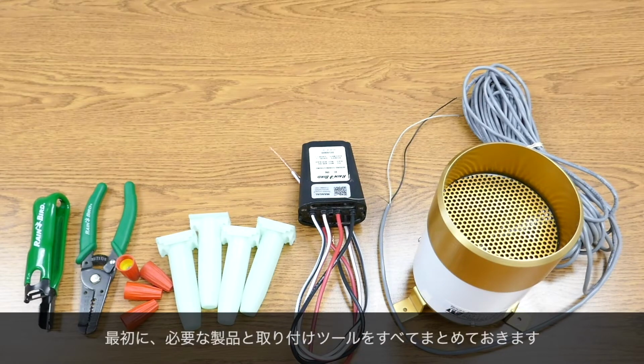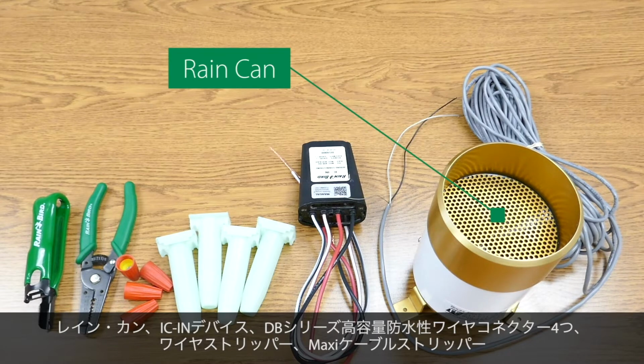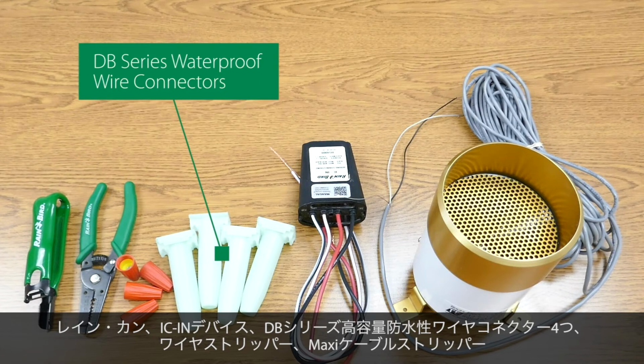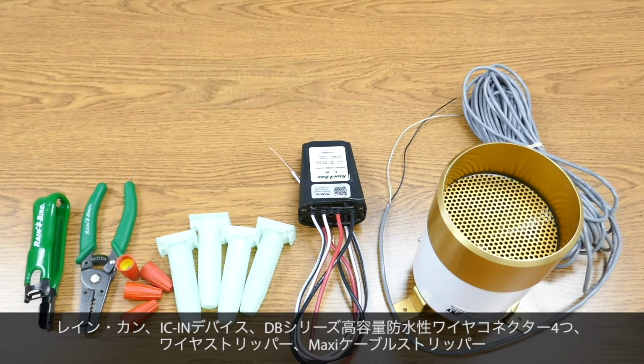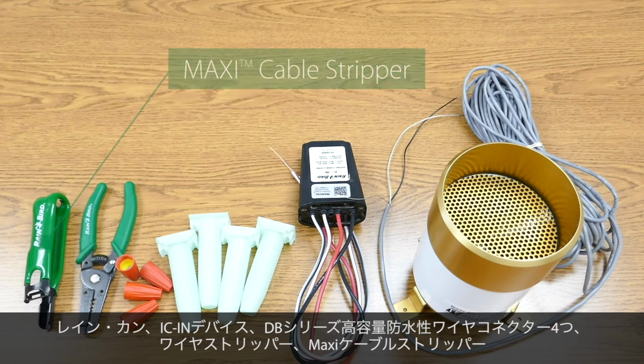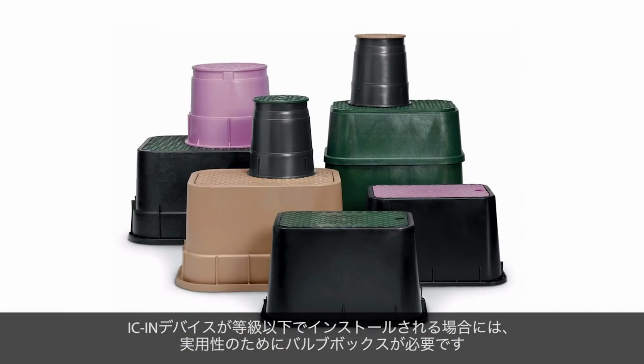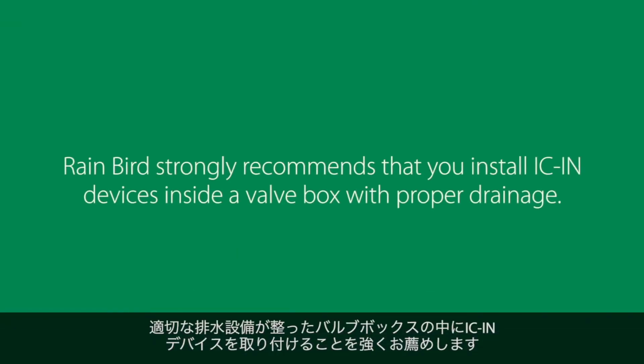Step 1 is to gather all of the necessary products and installation tools. Here we have a rain can, an IC-in device, 4 DB series high-capacity waterproof wire connectors, a wire stripper, and a maxi cable stripper. If the IC-in device is going to be installed below grade, you'll need a valve box for serviceability. Rainbird strongly recommends that you install IC-in devices inside a valve box with proper drainage.